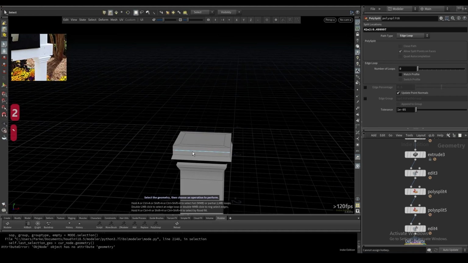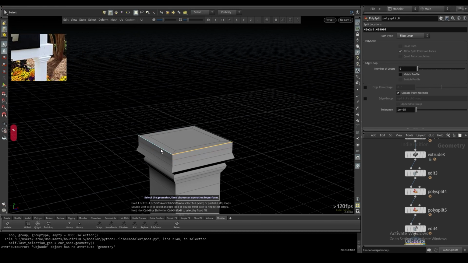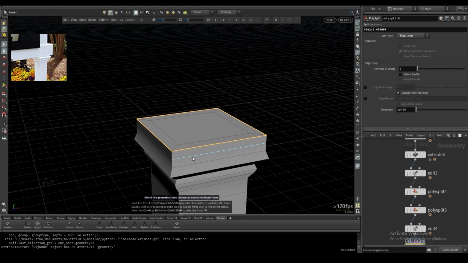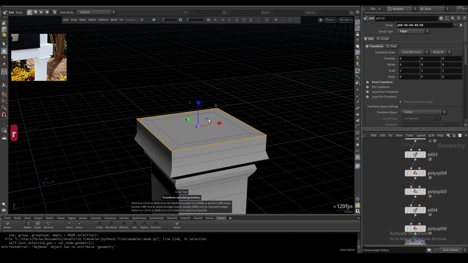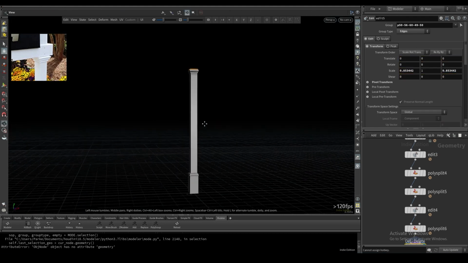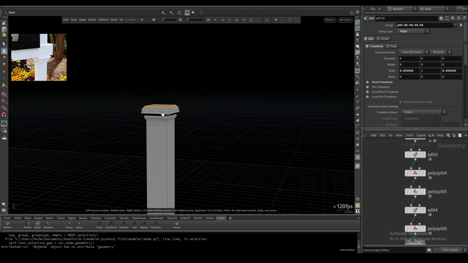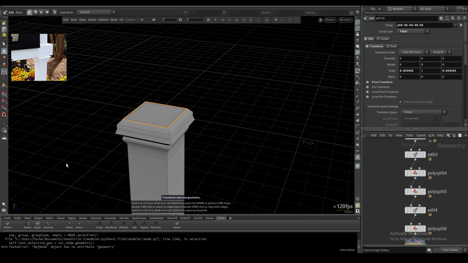Actually, on edges, I think you can just hit this guy instead of the hotkey. I think it's built in. Hotkey for a modeler instead of a standard Houdini thing. Oh, the Shift A click for loops is like a standard Houdini thing. We'll do R. Drag this guy in. That's looking decent.